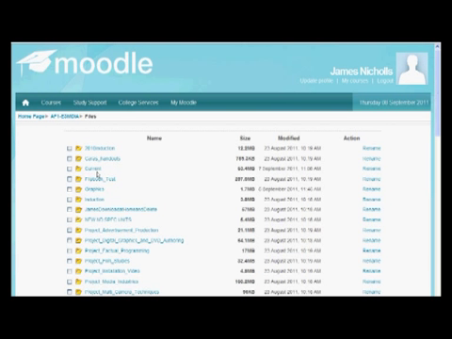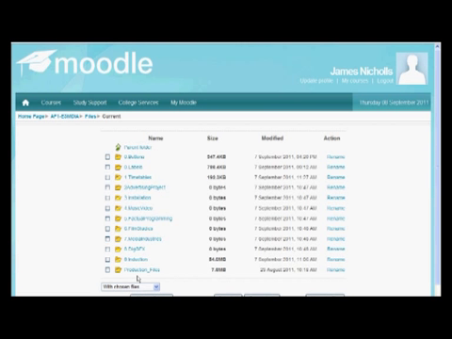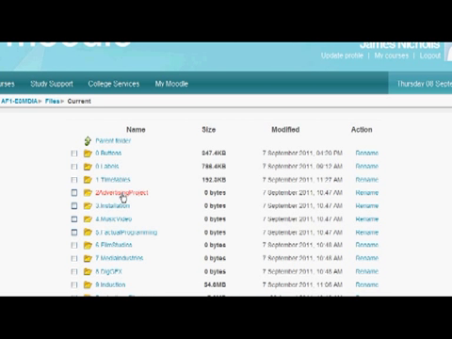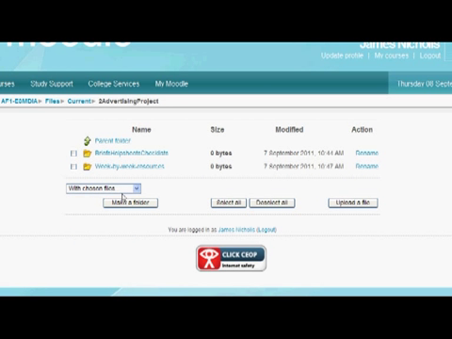That's the way that Moodle's programmed and set up. Now what I want to do is set up a better system than that, so I've made a folder called current, and inside that current folder I've broken it down into the particular projects that are run throughout the first year. Now, inside those project files, if you're working on the advertising project, which myself and Cara are, you click on that, you've got two options.